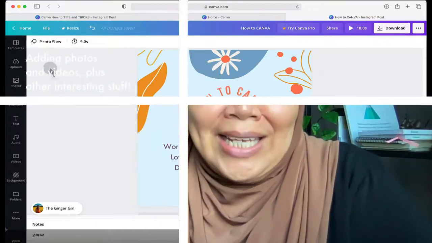Okay, you have seen how we add text, how we add music, and how we change colors for text. Also for elements, you can simply click on elements, and here you can change the color as well. So in this lesson, I'm going to show you how you can add photos and videos and other interesting stuff in Canva, which will make your life much easier and your design more interesting. So let's head in, yeah?